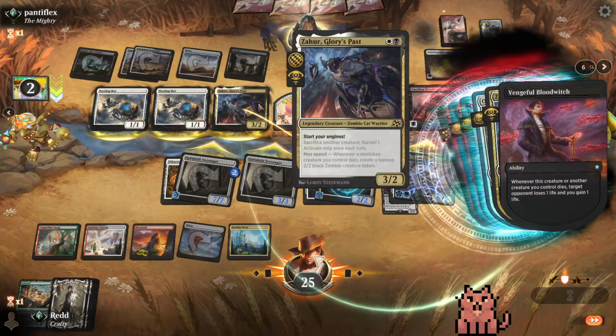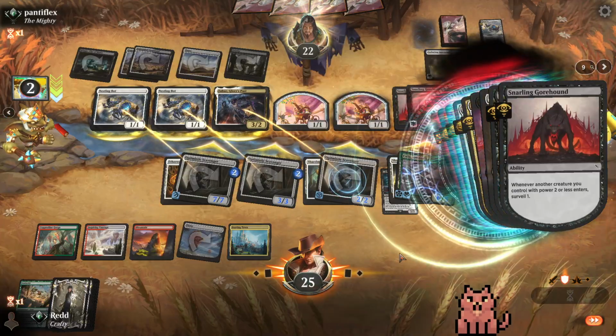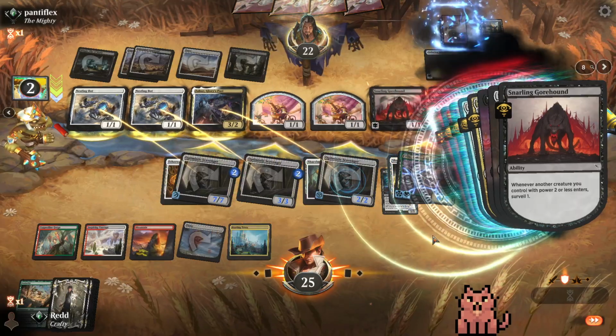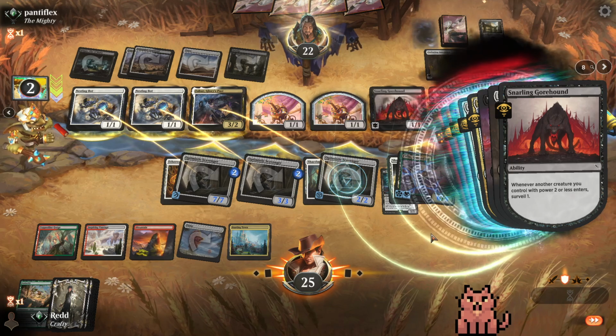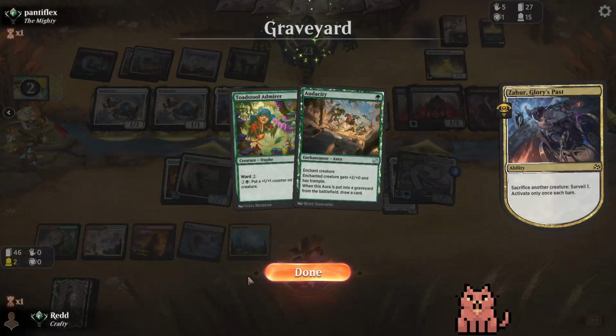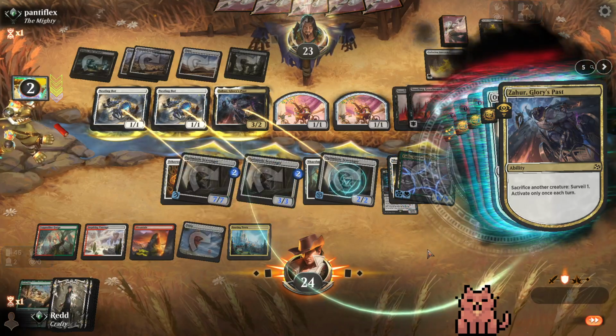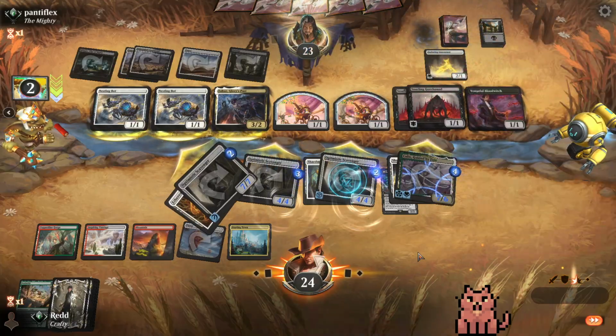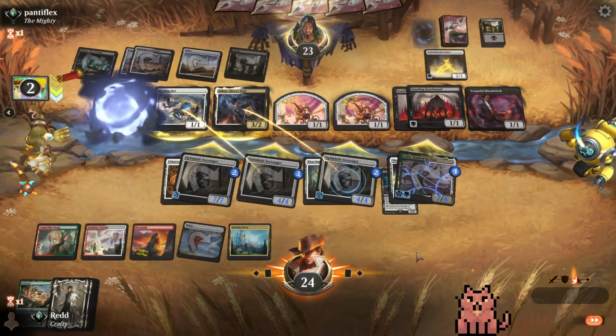They go for the Sacrifice to Surveil. They can only activate that once. Oh, they sacrifice the one on the Calix so we don't gain life. Oh, that was pretty smart, opponent. That makes a lot of sense, actually. Now, one more Audacity. All 4 Monstrous Rage still making the cut. We push a little bit through. We're still at 24 too.